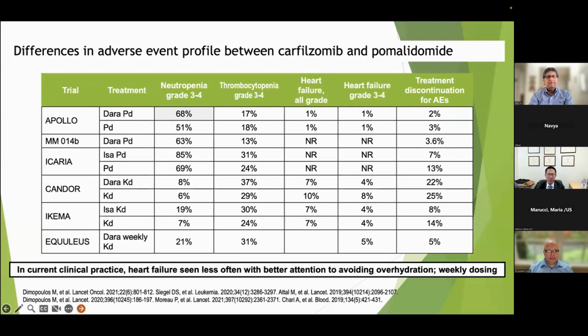Now with carfilzomib, in these earlier studies, one thing to appreciate when I talk to patients is that carfilzomib can be associated with heart dysfunction, which can be associated with shortness of breath. But these trials were presented several years ago, and these were twice-a-week regimens. In current clinical practice, when you use it once a week and pay attention to not overhydrating, the heart failure hospitalization rates are much lower and not as high as what we see here. So in current practice, yes, it's something to think about, but I don't get the sense it's as high as what was presented in these earlier studies. Next slide.